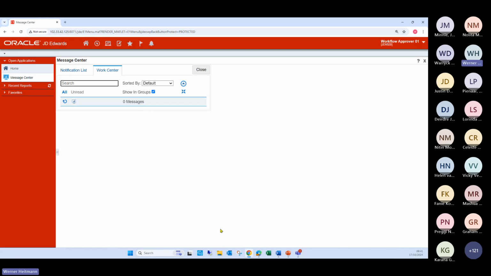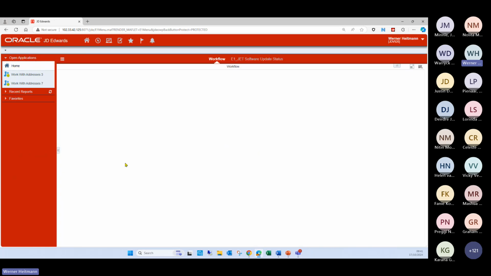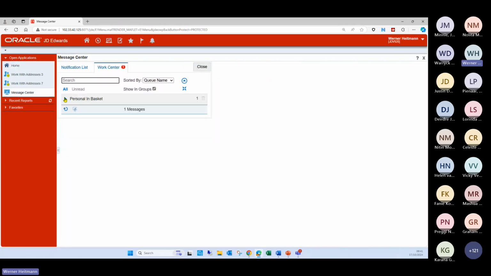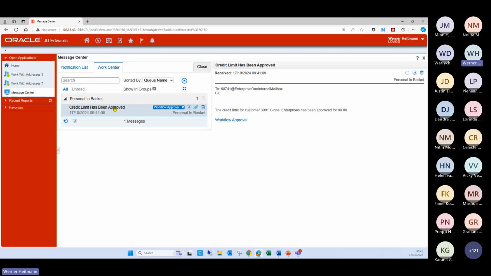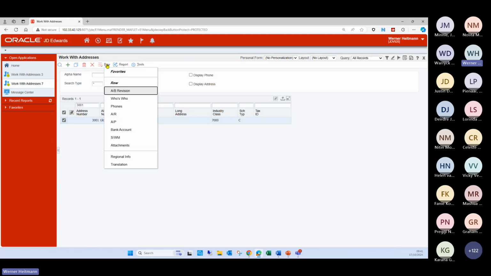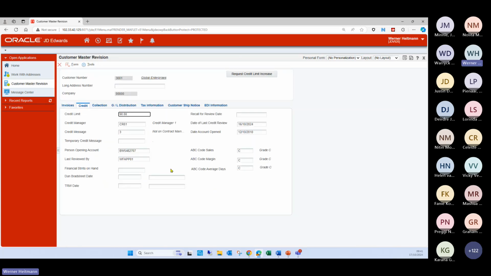Now it sends the message back to my message center, and there's my message to say it's been approved. Let's go back into the customer accounts receivable credit, and we can see it's been updated to 90.